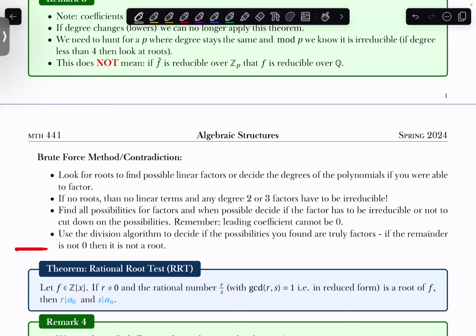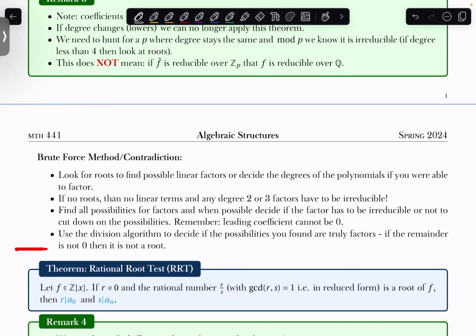And so you decide which polynomials do I have that are irreducible, especially over Z_p. It's much faster for us to decide because I have fewer options for my coefficients. And then once you've decided which ones of those are actually viable, you can use your division algorithm to decide, is it actually a factor or not, right? So you divide by the factor that you think it is. You look at the remainder. If the remainder does not equal 0, it's absolutely not a factor.